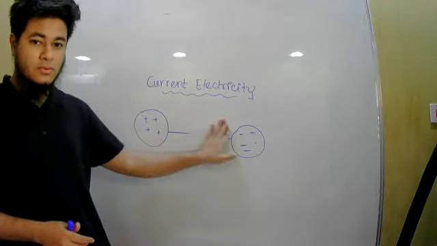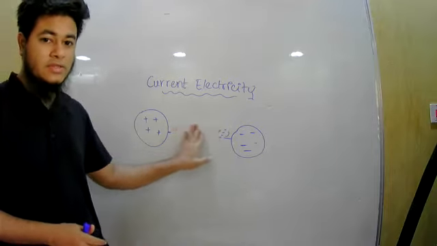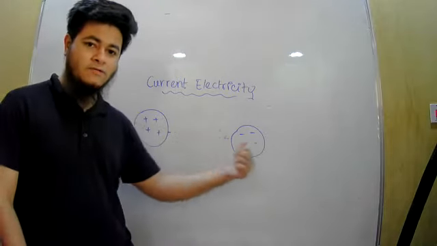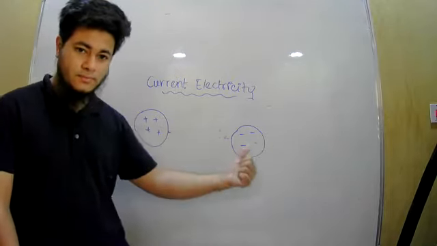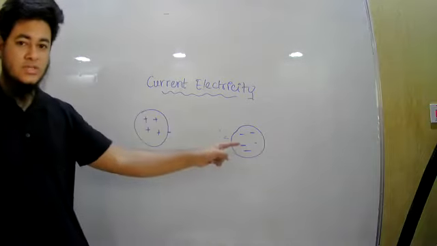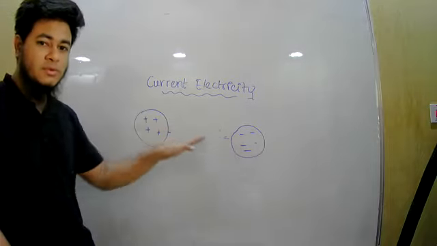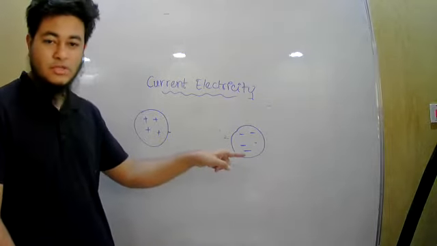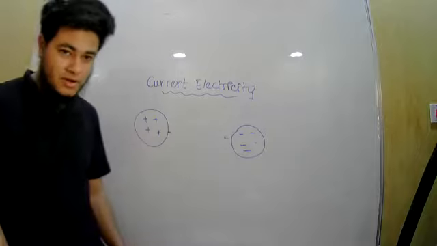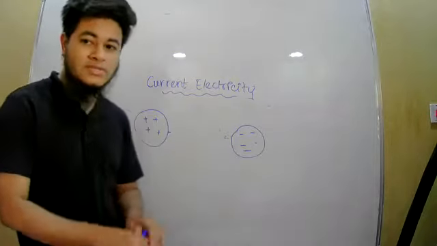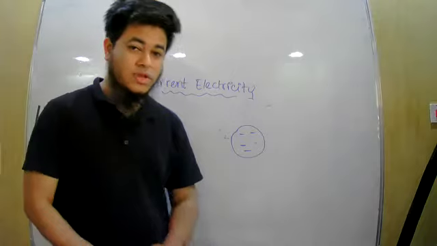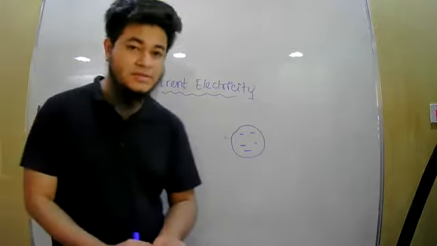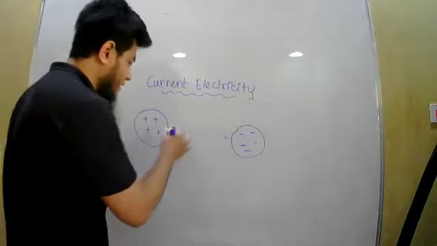Okay, till now in the previous chapter we did not connect them. If we do not connect them, is there any way of the charge flowing? Can this charge travel from here to here if there is no path between them? It's like the bridge has been cut off, so it cannot just jump over from here to here, right? So they were stored in separate bodies, and there was no movement of the charge. But now you can see that there is movement of charge. Why? Because we will connect them.